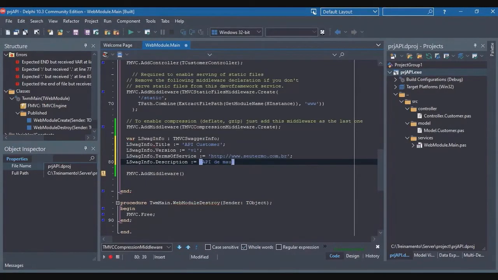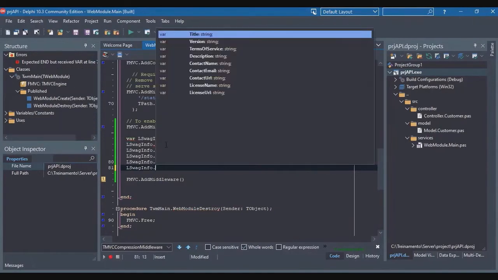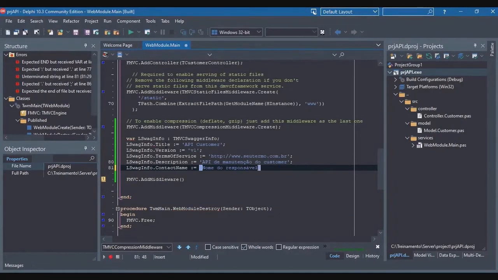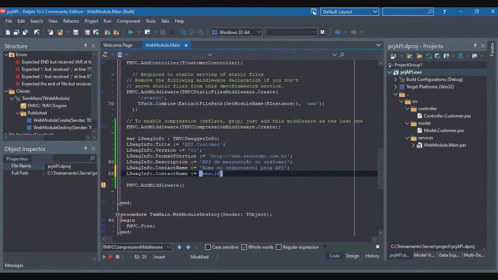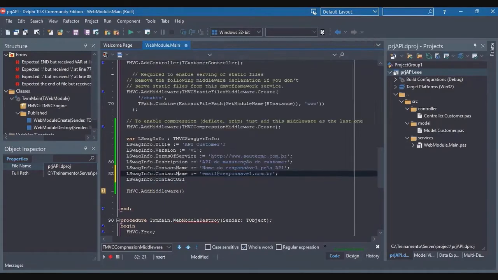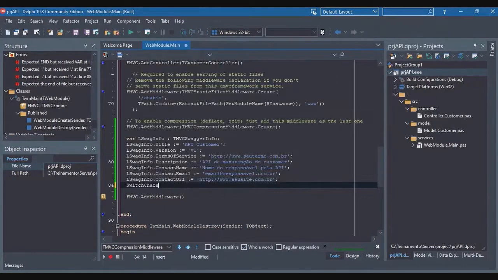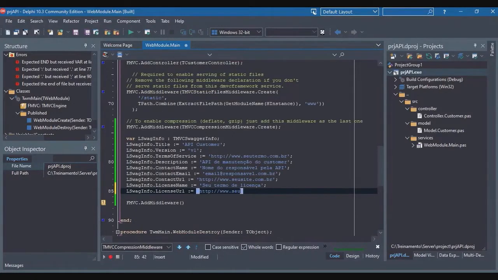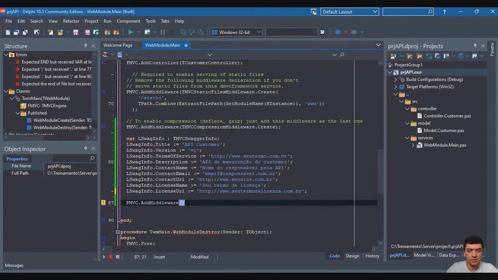Here you can just put example data. Okay, now we add the middleware itself.